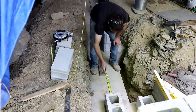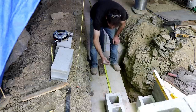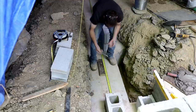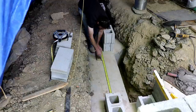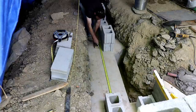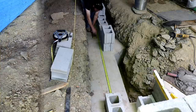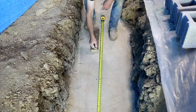Every 16 inches from that first cell, I will have a piece of vertical rebar sticking up out of the foundation. I've just got a paint marker here, and it's going to be roughly 4 inches in, you know, from the outside edge of the block. So every 16 inches and 4 inches in. Inches is around 40 or 41 millimeters, I believe.